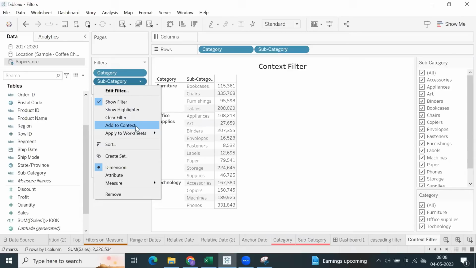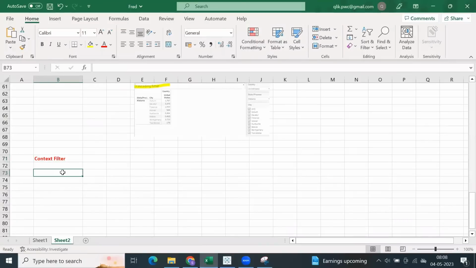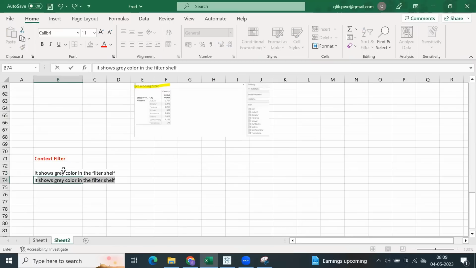Whenever you use a context filter, this will create a temporary table internally. Let me give you the points here. A context filter shows gray in the filter shelf, and it lists at the top in the filter shelf.